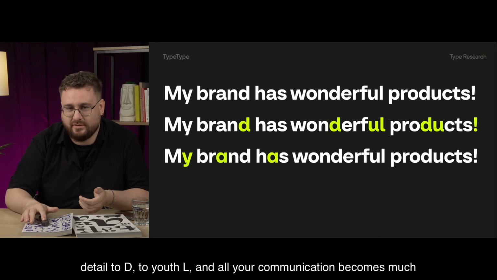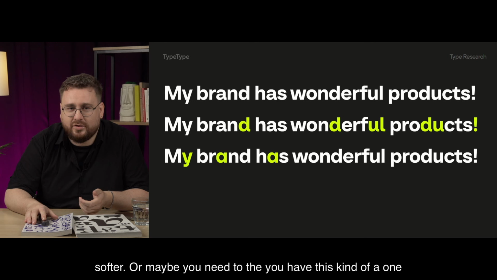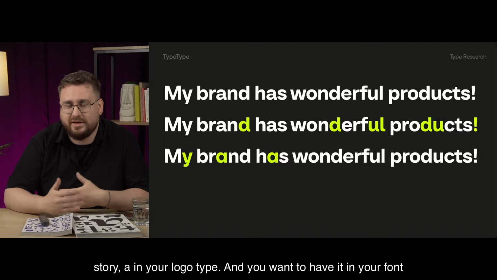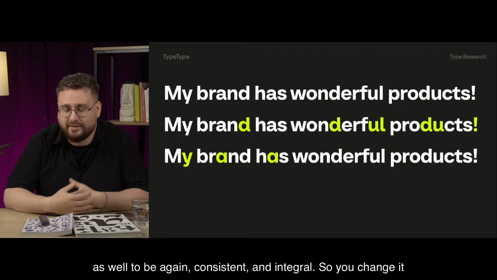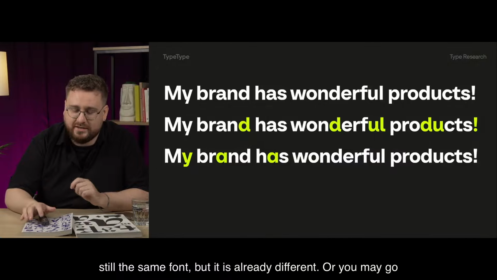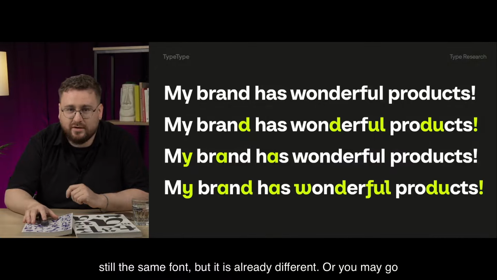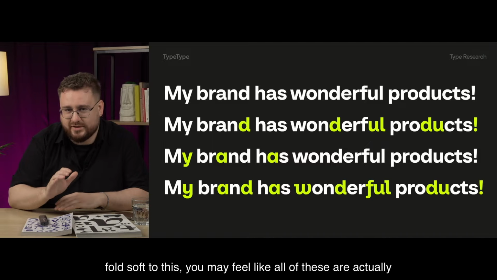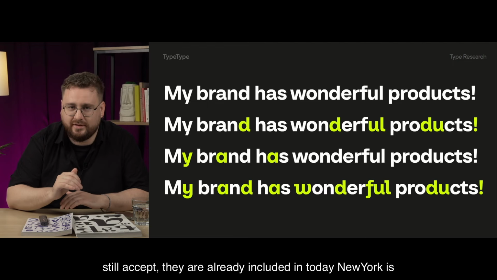Or maybe you have this kind of one-story A in your logotype, and you want to have it in your font as well to be, again, consistent and integral. So you change this. It's still the same font, but it is already different. Or you may go full soft to this. You may feel like all of these are actually stylistic sets. They are already included in Titinoris.